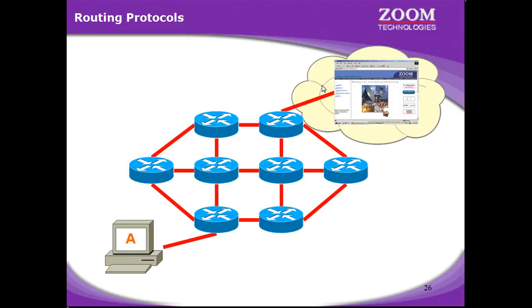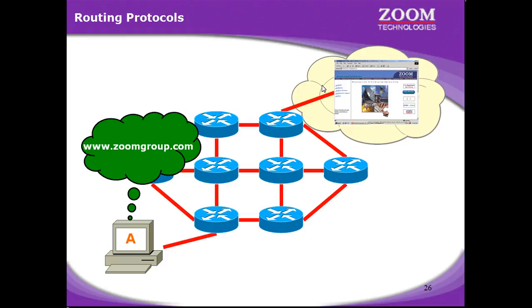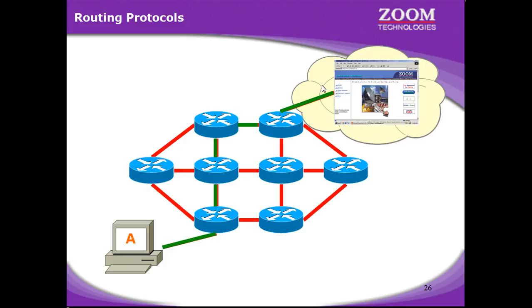These are examples of routing protocol. How to send a packet from one computer to a particular website, how the packet goes. In the client, suppose you type www.zoom.com, then your packet goes through 4 routers. Here the path is changed. Again here the path is changed. Again here the path is changed. Means the packet goes to the destination by changing the path. This is basically the working of a routing protocol.